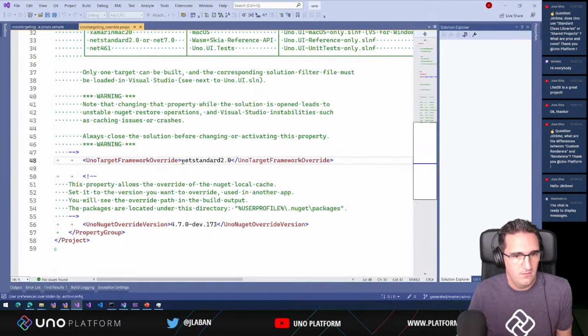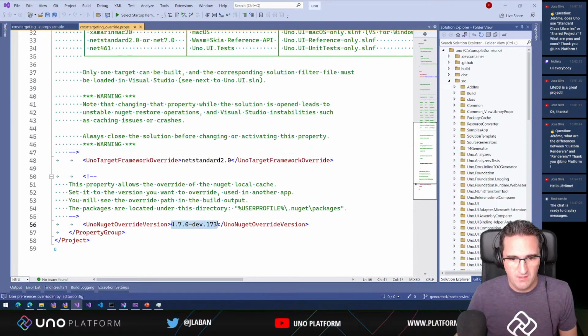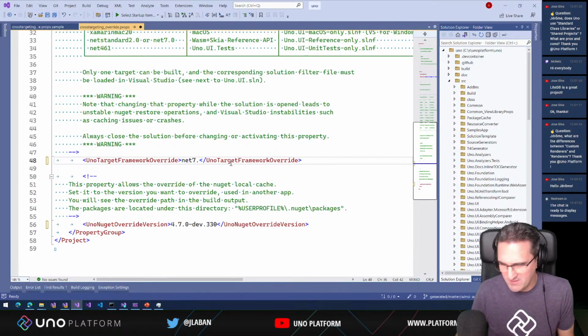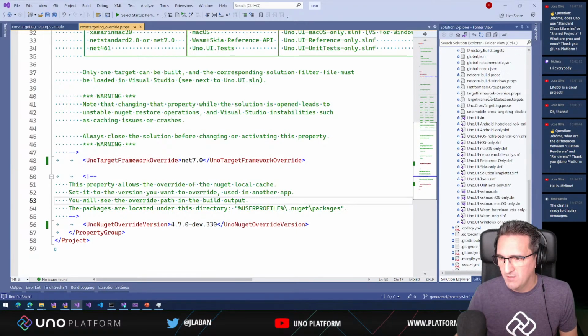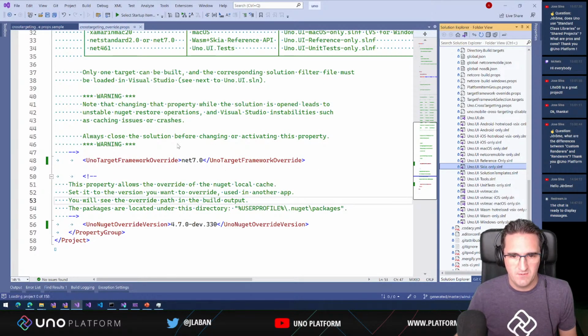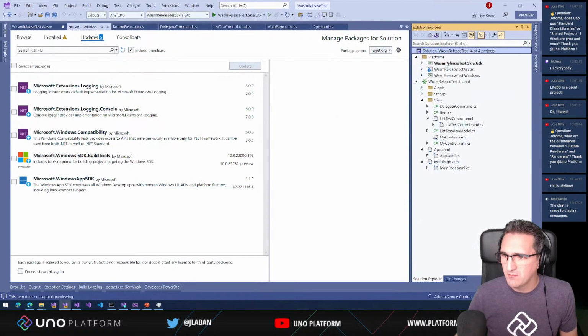and go to change that version. So here we have the cross-targeting override props file, which is a file that allows us to select which target framework we want to debug. So we're going to go for Net 7 because that's easier, with more features. And then we're going to open the Skia solution filter here because that's the one we want to debug. And once it's opened, we're going to compile everything and then go to the questions.